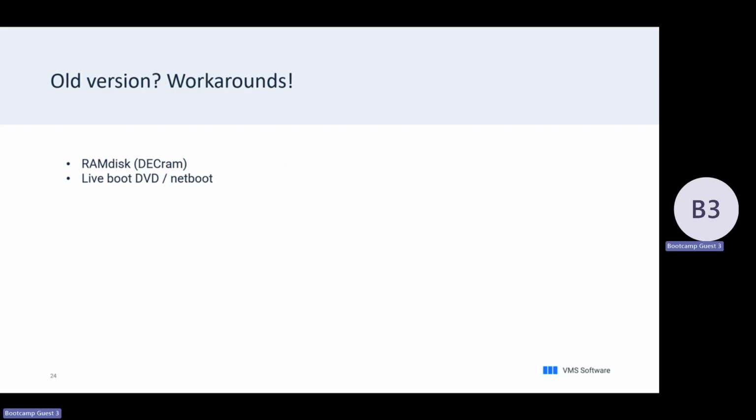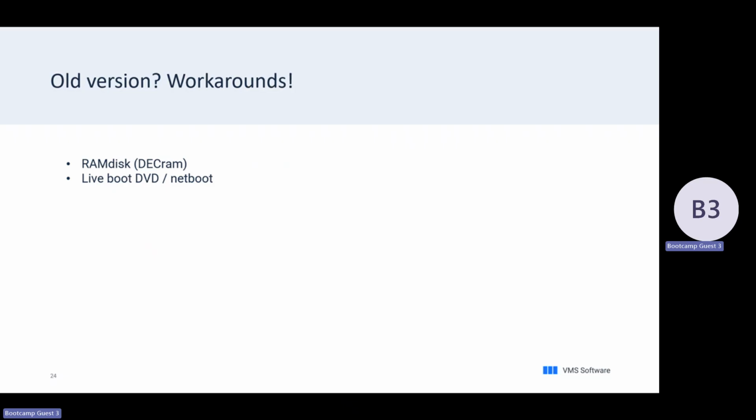But even if you have the old version of VMS, which I'm assuming you do because the update is not out, we still managed to do an entire image backup with only one disk available. We used a RAM disk, so we created this from RAM, which is quite easy to do on OCI because you can just drag the slider up and then suddenly you have 2 terabytes of RAM. But to do it the safe way, we just use this light approach.